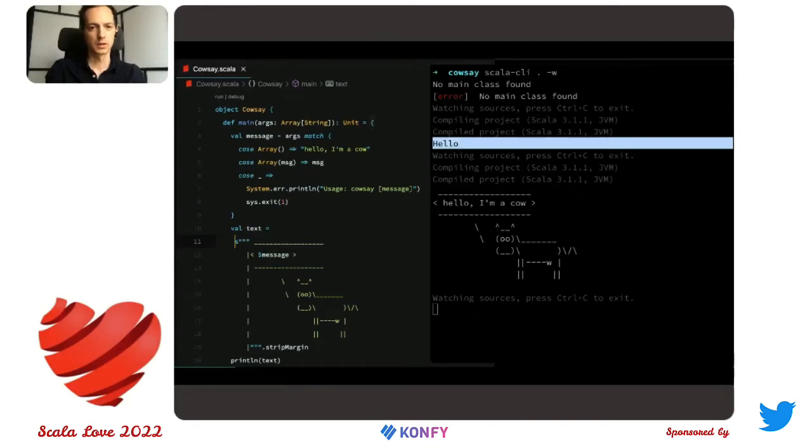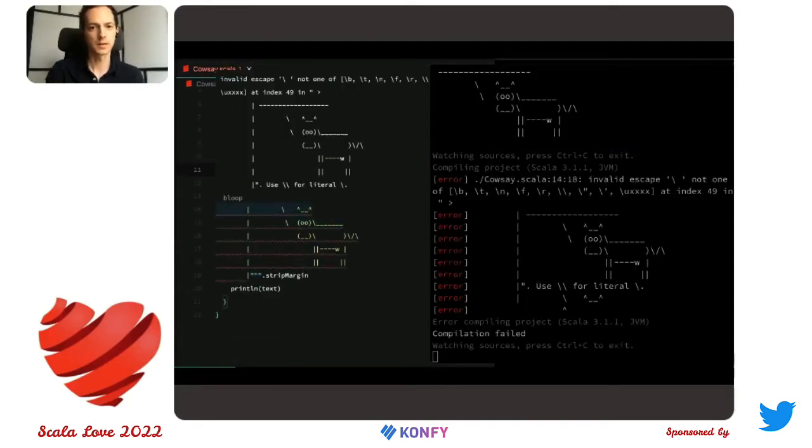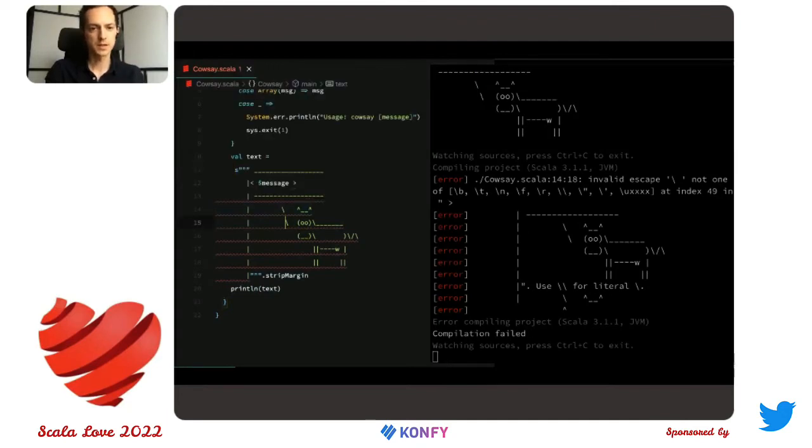Here we have issues both in VS Code and the CLI because of the backslash that the string interpreter doesn't like. So let's split this way.